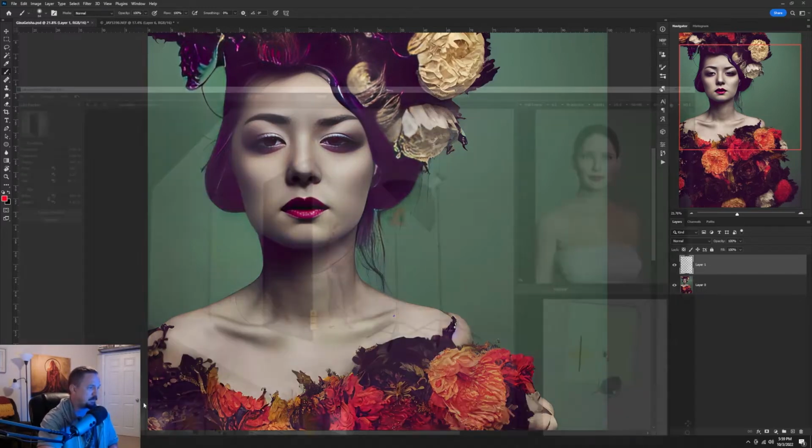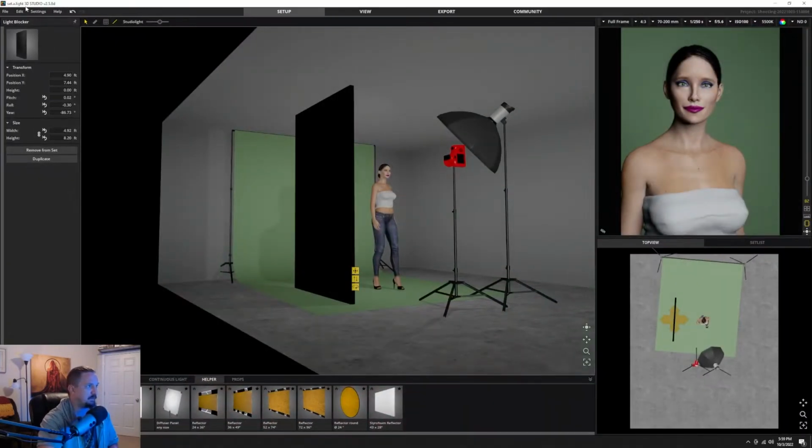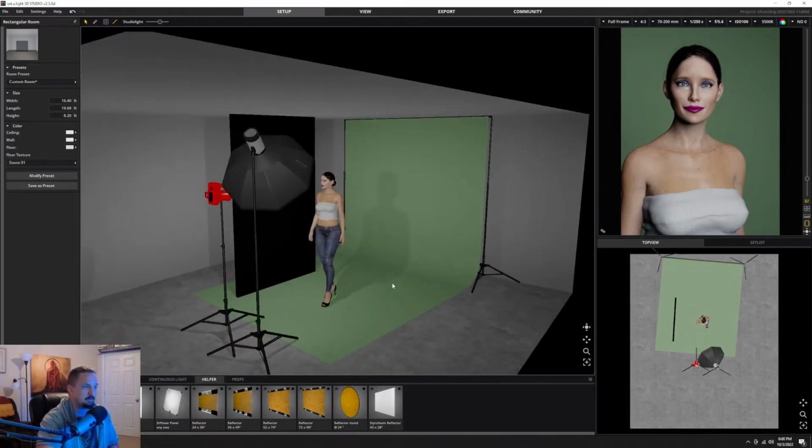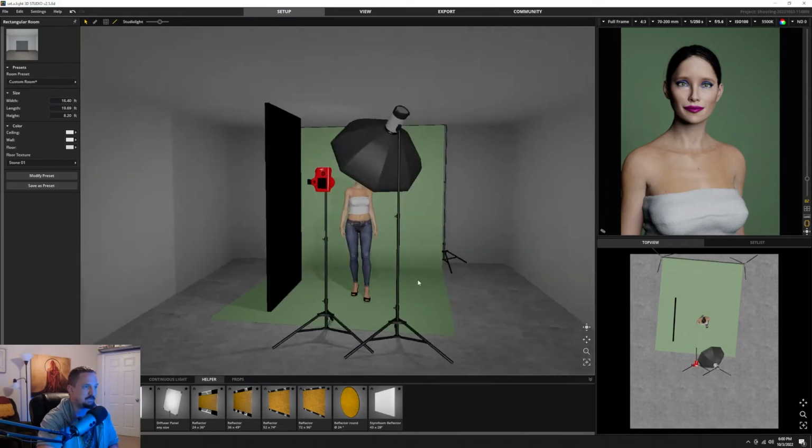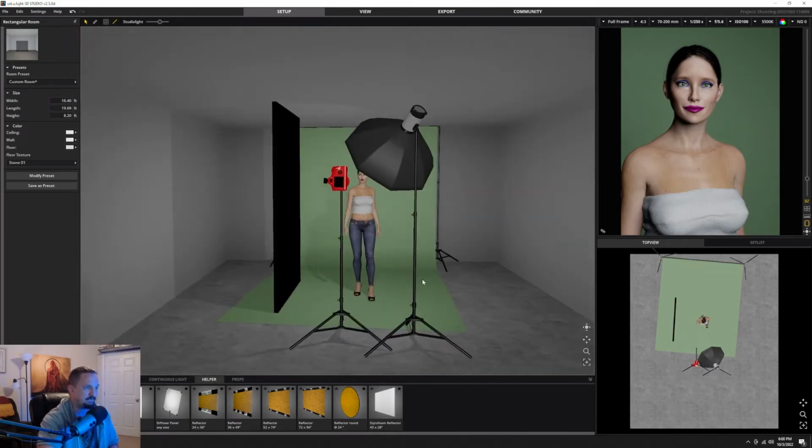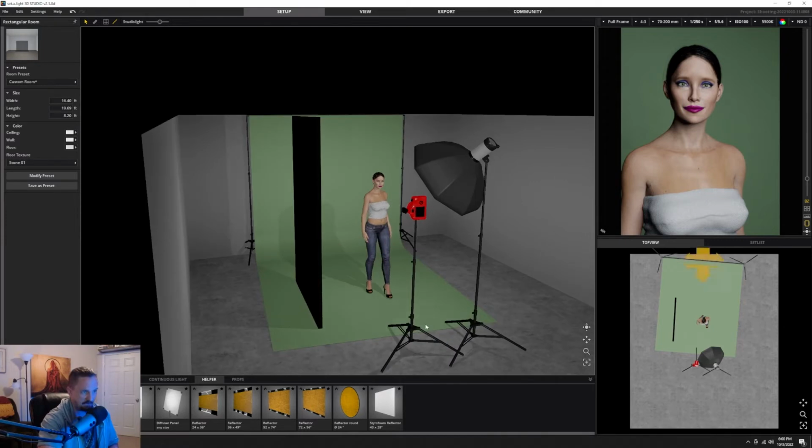This is a program called Satellite 3D Studio. What you can do is load in an image, and load in a 3D model and a setup of your own making. So here I have a rectangular room. This is like my kitchen. This is where I usually shoot.